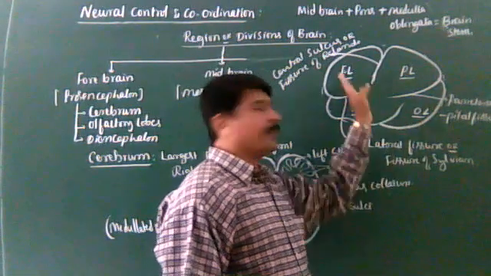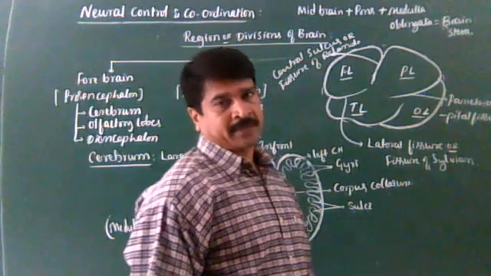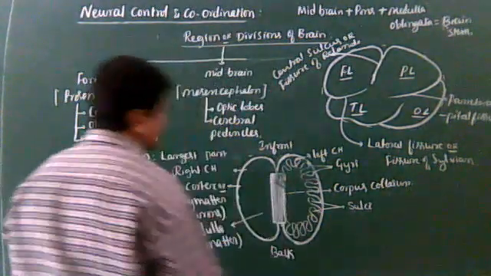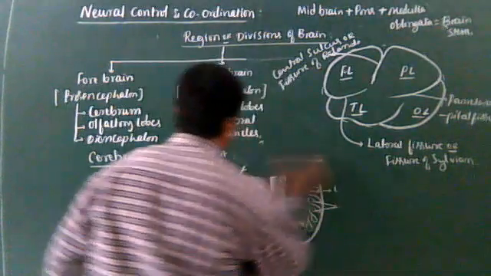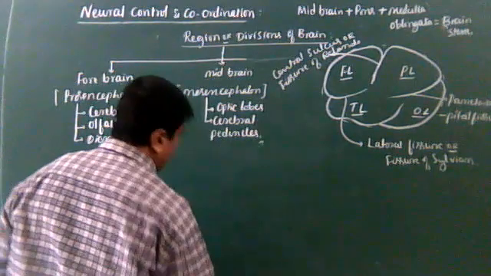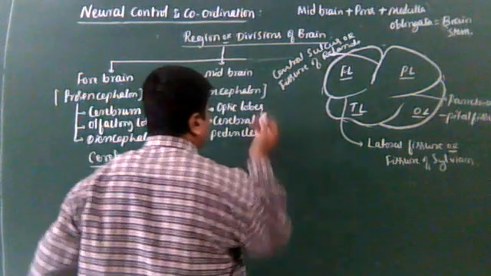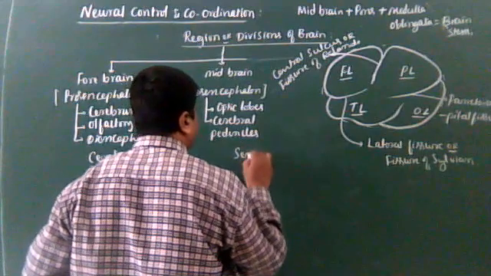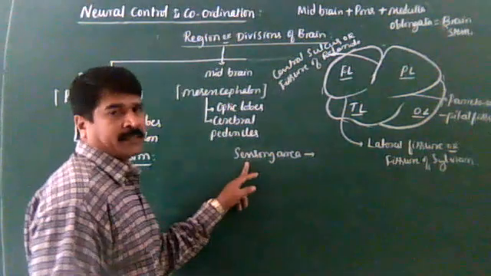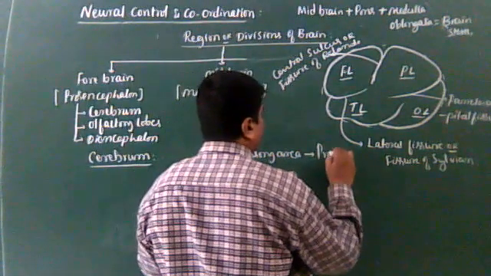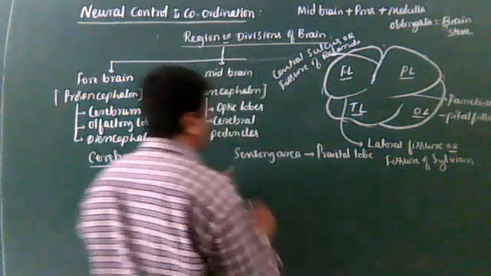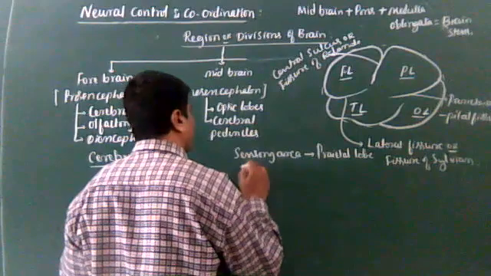Dear students, you should remember. These lobes have different areas. Look at the board. These areas perform different functions in our body. So the areas present in different lobes of the cerebral hemisphere are there. One is the sensory area. It is always concerned with the sensory impulses. It is present in the parietal lobe.